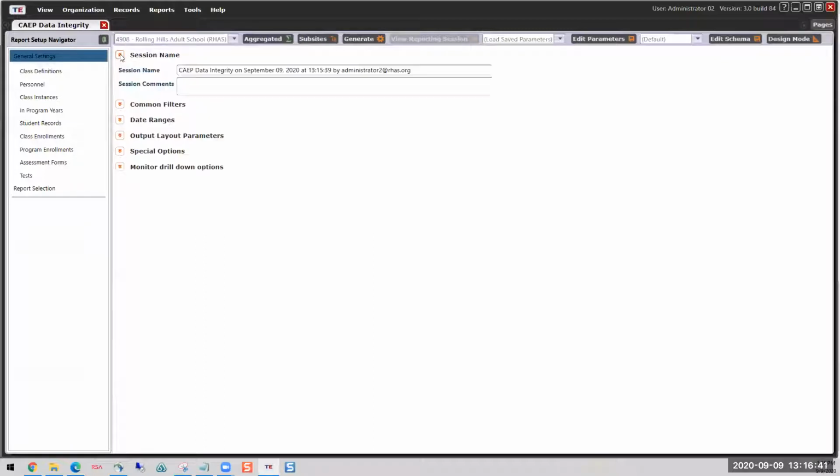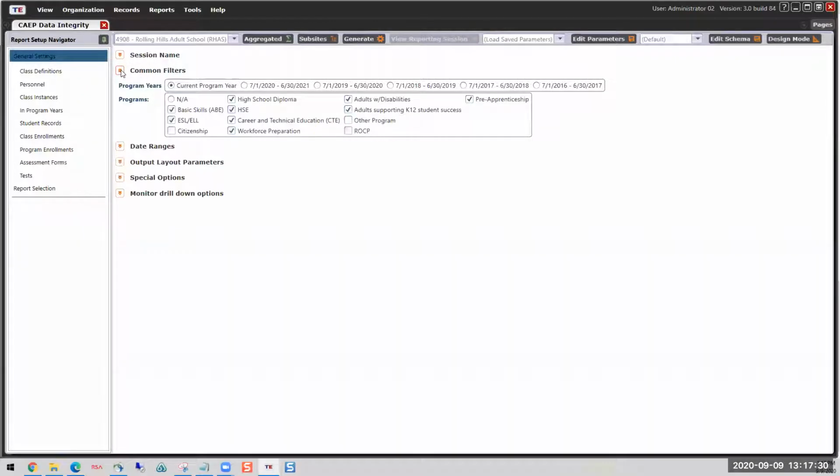We're going to start with the first section here in the report setup toolbar, which is the session name. And this is automatically set up here by default. It has the name of the report written down, as well as the date, the time, and by whom this report is being generated. You are also welcome to type in any other additional comment about this session, so you can definitely write in any extra text in there. You're not obligated to. You can also change these parameters right here by deleting any of that information and so on. So I will just put that back. And this is for the first section, which is the session name. I'll go ahead and collapse that and go over the common filters.